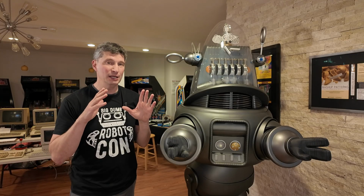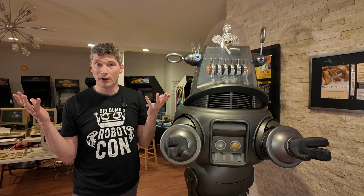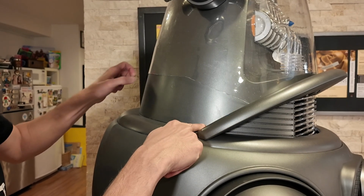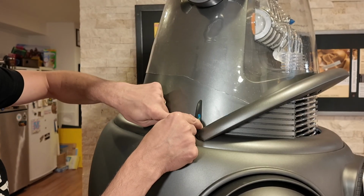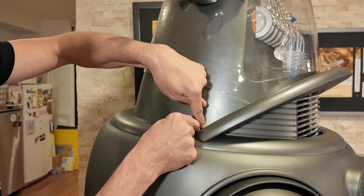And then there's another version of the dome, the original version of Robby's dome, where the plastic comes all the way down here to the bottom, where this first fin would start around the bottom. And these first fins, I think there's 5. They kind of come up so the plastic goes all the way to the bottom.